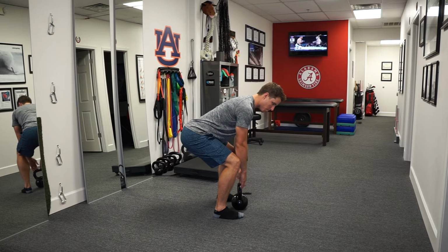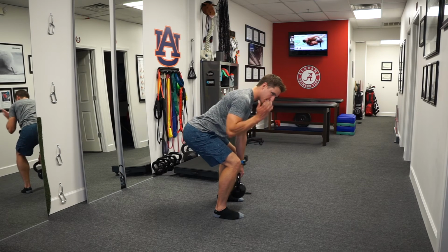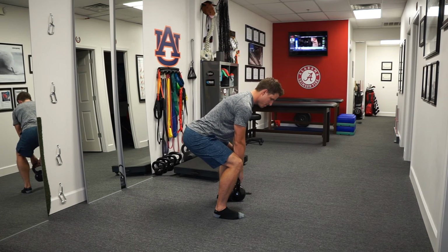Now as we go to pick this weight up, we're going to do two different things. We're going to activate the lats, so draw the shoulders back into the opposite hip pockets. Think about an X on your back. We're also going to make sure that we have a good deep belly breath here. So fill, and now we're going to depressurize on the way up.